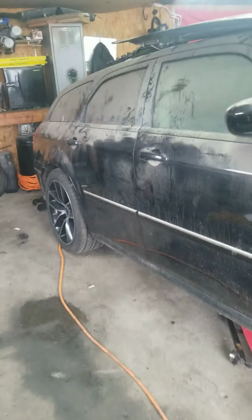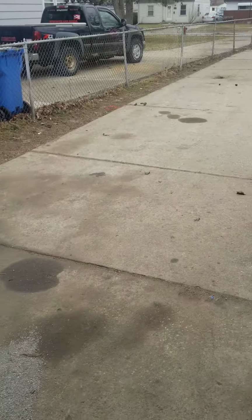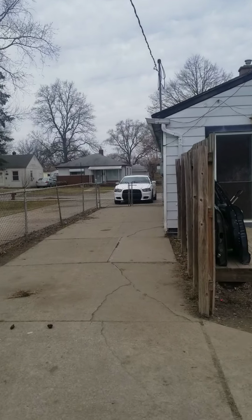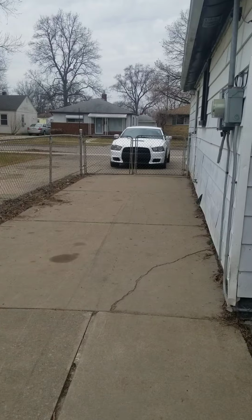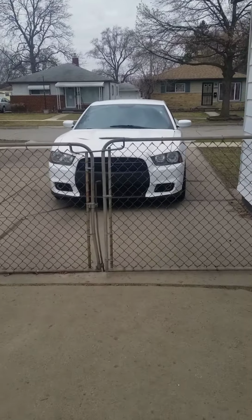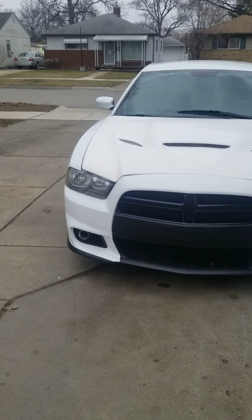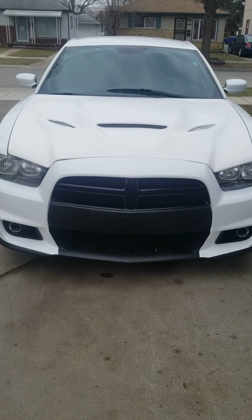So, still, as far as the supercharger update for the 2014, I will walk out here and give you a bit of an update on that car. I did get my aftermarket hood in for it, and I will say it fits like absolute trash, but nothing I can't handle. I've had to repair worse. It's not that it came in damaged. It's just, as you can see, the gaps, it does not fit too well. So I'm going to have to run hood pins to bring that passenger side of the hood down.